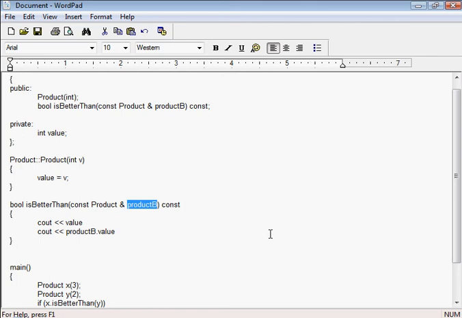It's like having a friend, and you call your friend Fred, and you go into his home, and his parents are calling him Skippy. He's got 2 different names. So you got to keep track of the names and what they represent, right? So here, product B refers to y when this runs in this case here.